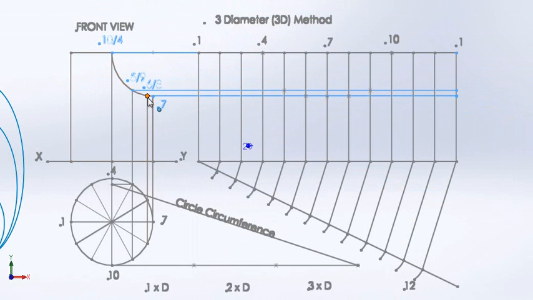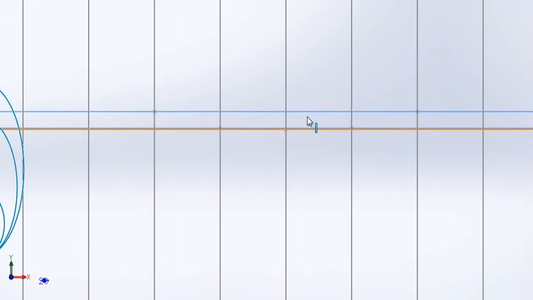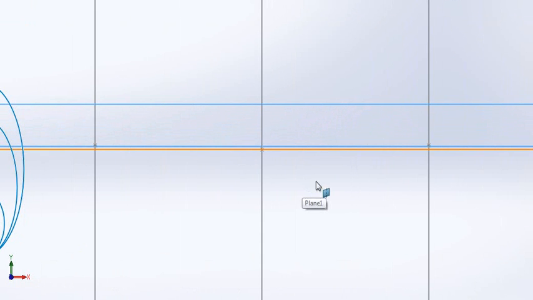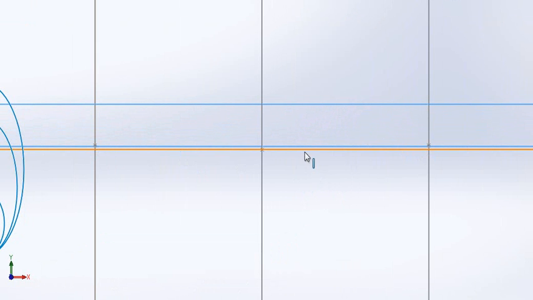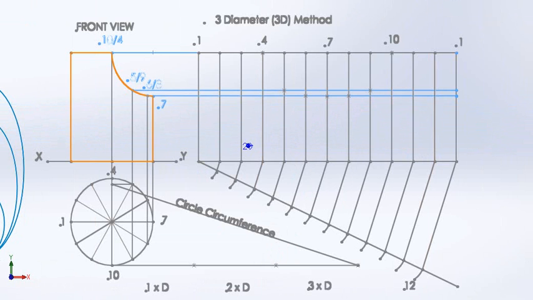Right, so now that we've distinguished those 2 points and the projection lines, we are going to clearly project each one of those points, 6 and 8, across on line 6 and line 8, and we're then finally going to find 7. 7 across to line 7. Just zoomed in on those points so that you can clearly see that they're not at the same level. These 2 points over here fall on that line there, and this point over here falls on the bottom line. Okay, they're the points that are plotted.